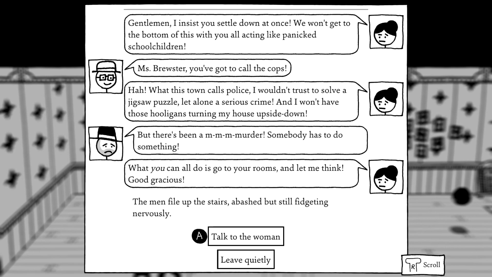Gentlemen, I insist you settle down at once. We won't get to the bottom of this with all of you acting like panicked schoolchildren. Ms. Brewster, you've got to call the cops. What this town calls police? I wouldn't trust them to solve a jigsaw puzzle, let alone a serious crime. I won't have these hooligans turning my house upside down. There's been a murder. Somebody has to do something. Well, what you can all do is go to your rooms and let me think. Good gracious.